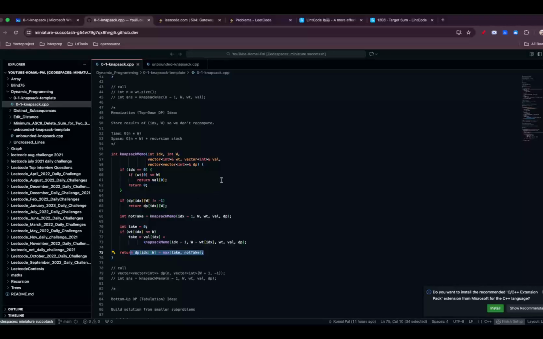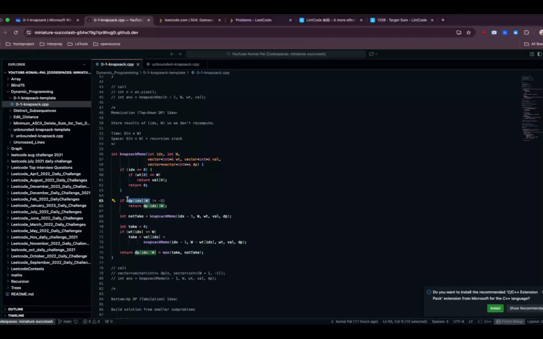And now the time complexity and space complexity. The number of weights anyhow forms a matrix, with this many weights and, corresponding to them, the total capacity of the knapsack. So it will be n cross w, because we are storing in this. For the space complexity, it becomes the weight array size times the total capacity of the knapsack.